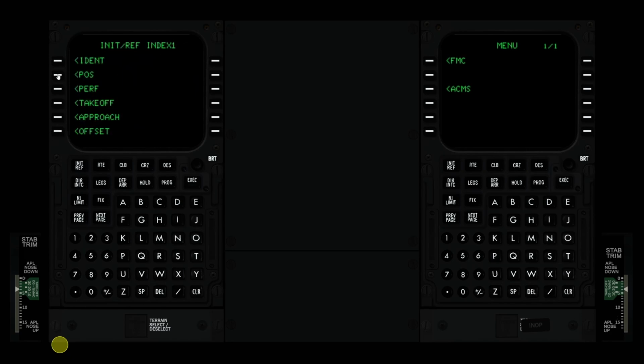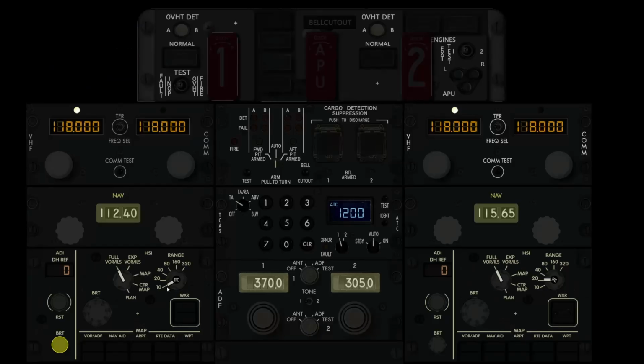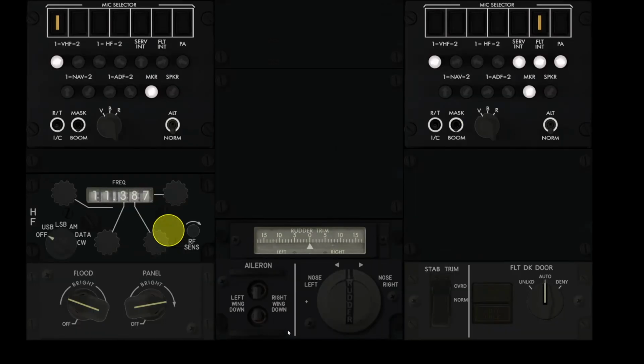There we go for the CDUs. Knobster control on all the comms frequencies. Not a lot to say really. The HF unit is a dummy unit. You can change the frequency, you can change the settings. Let's put it to upper sideband. There we go.